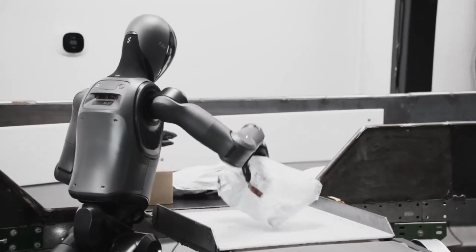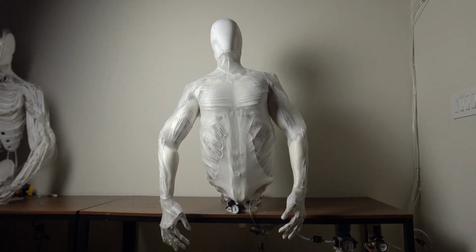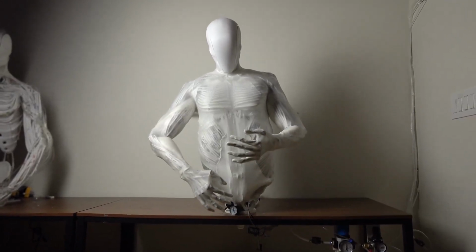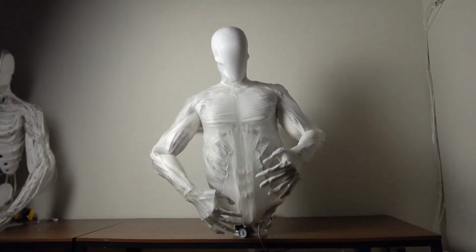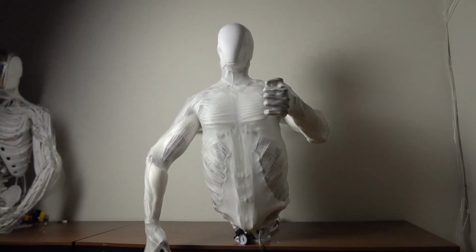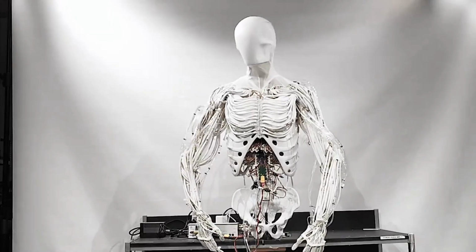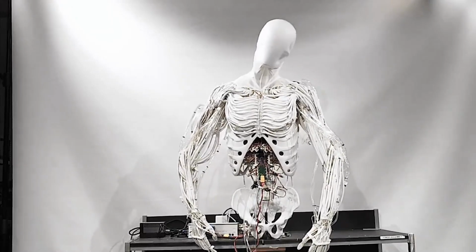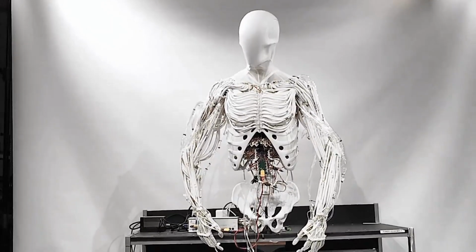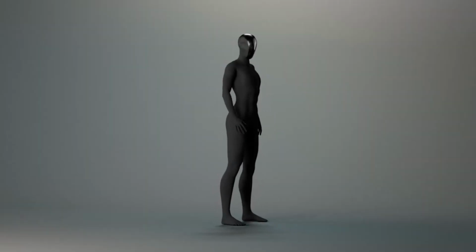What sets Protoclone apart is its biomimetic approach. While most robots use rigid components and traditional motors, Clone Robotics is betting that a more human-like design will ultimately prove more versatile and adaptable. The company claims Protoclone will eventually walk, talk, and perform household chores. Although the prototype we see suspended from the ceiling looks far from ready for your living room, the technology is promising. The robot is expected to be available for pre-order later this year, though no price has been announced.